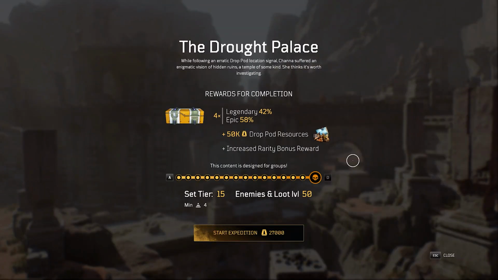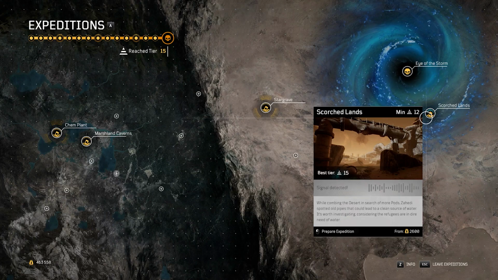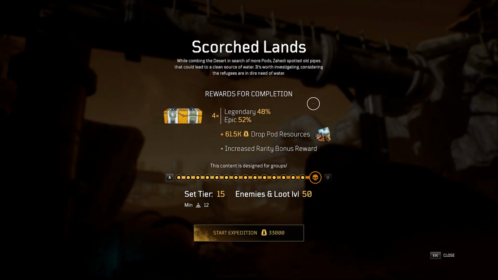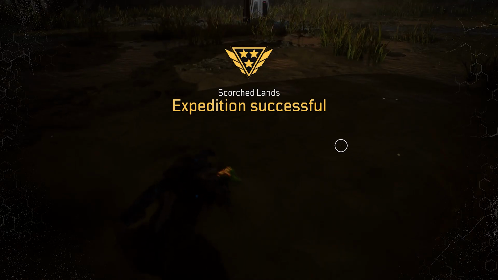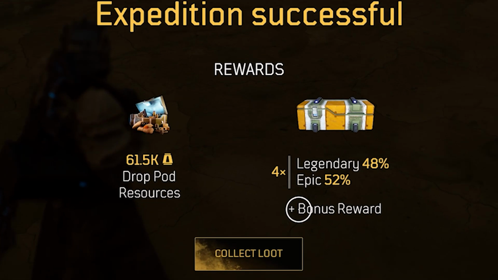And this brings us to the paid expeditions, aka the ones that cost drop pod resources to start in the first place. And you're going to see different numbers for different expeditions depending on their cost, but by far the most rewarding of them all, outside of Eye of the Storm, is now Scorched Lands. So this will now give you access to 4 bonus items with a 48% legendary drop chance.